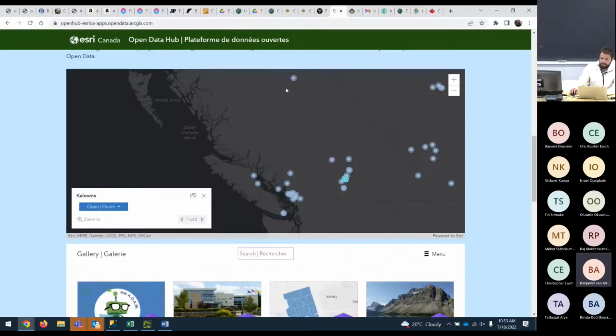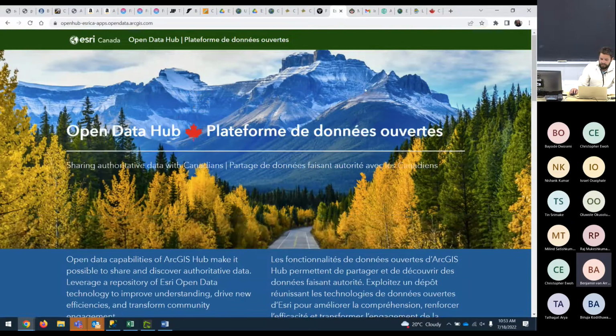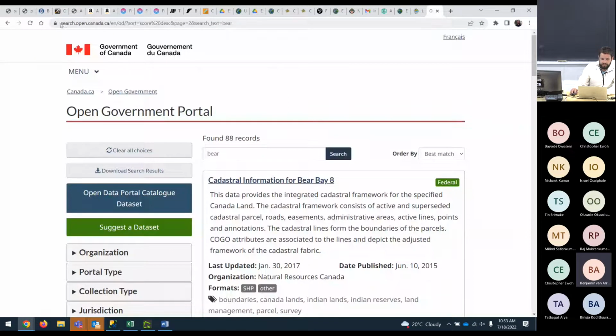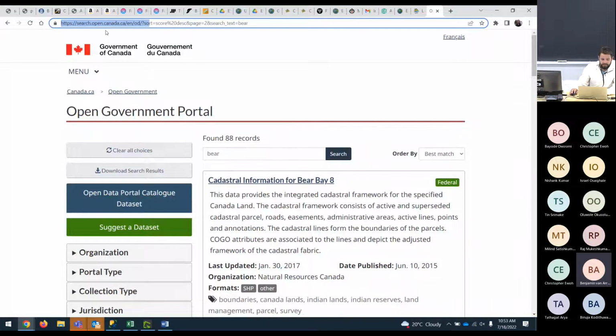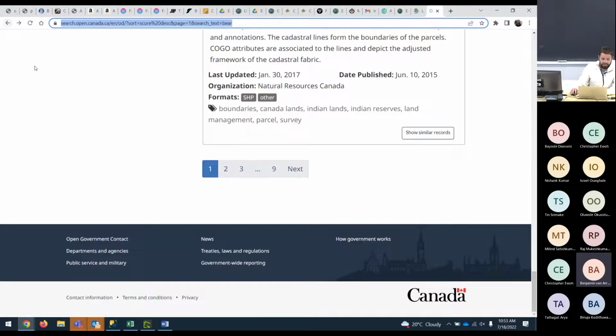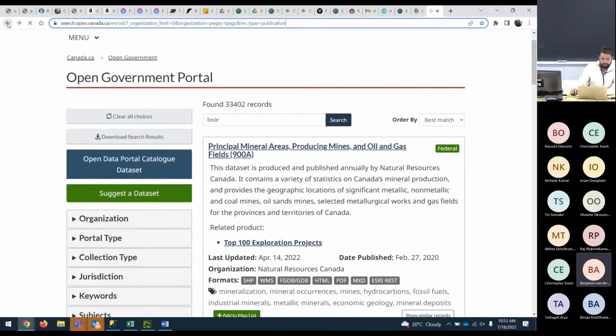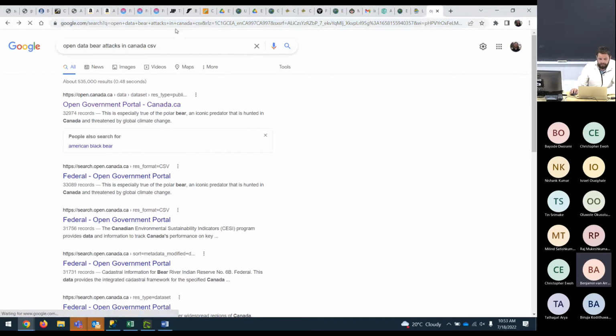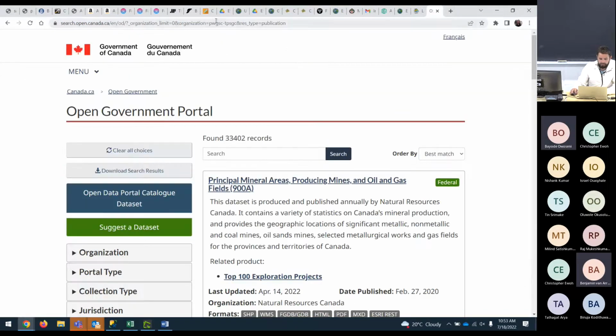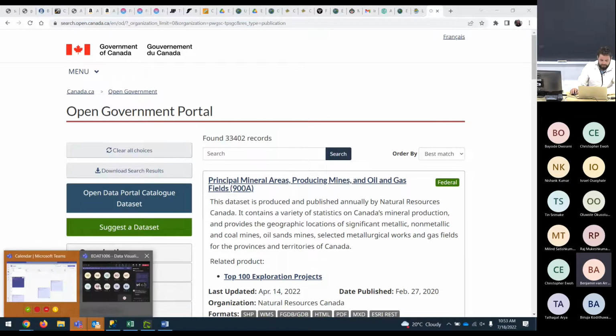But yeah, these websites are the places to look for sure for open data. This one too even seems pretty interesting. Search.open.canada would have a lot of open data as well, which is very cool. So I'll put that one there in the Teams chat as well, just so I don't forget about it. Thank you, sir. Yeah, no worries.